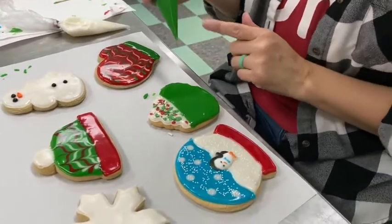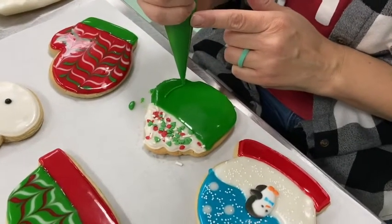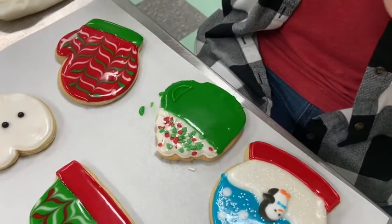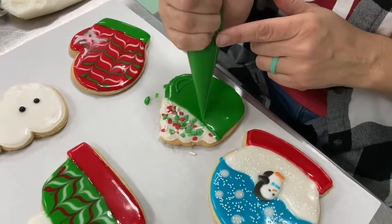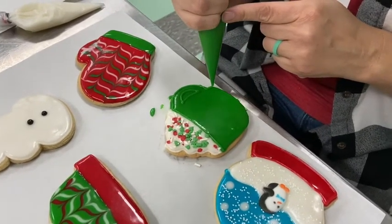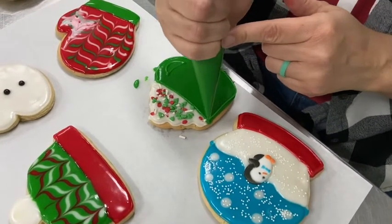Now, on that handle, remember I said I would show you how to make it look like a handle? Here's how you do it. You make what looks like the letter D. And that gives it that dimension. I also like to outline the whole cup. Just go around the outside edge again. I just think it gives it a more defined look.